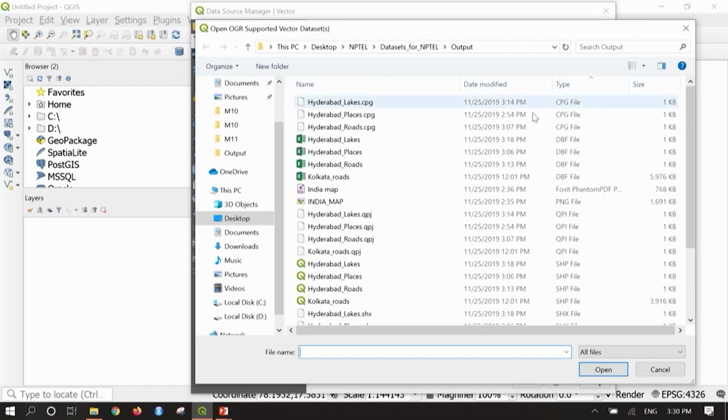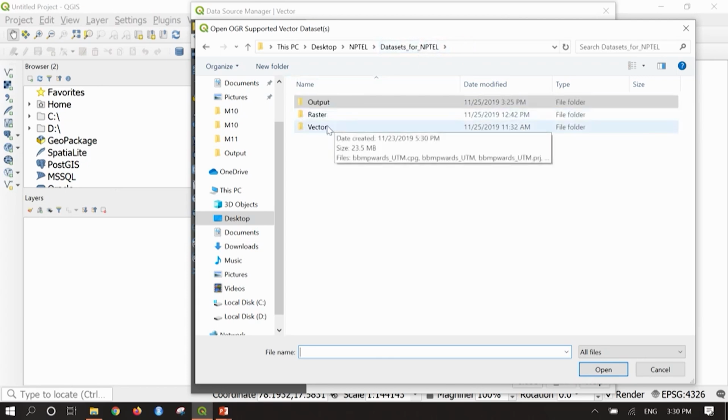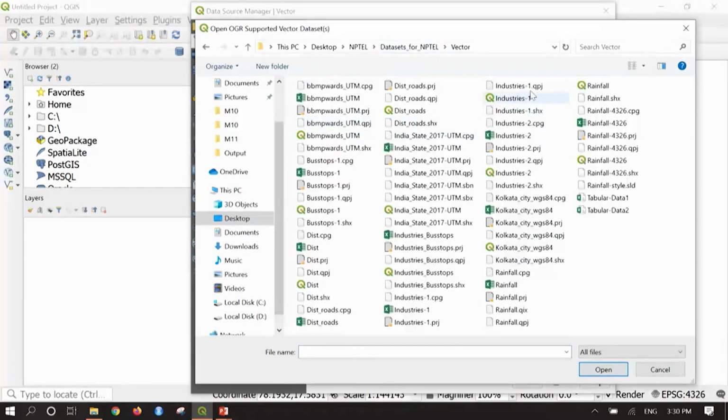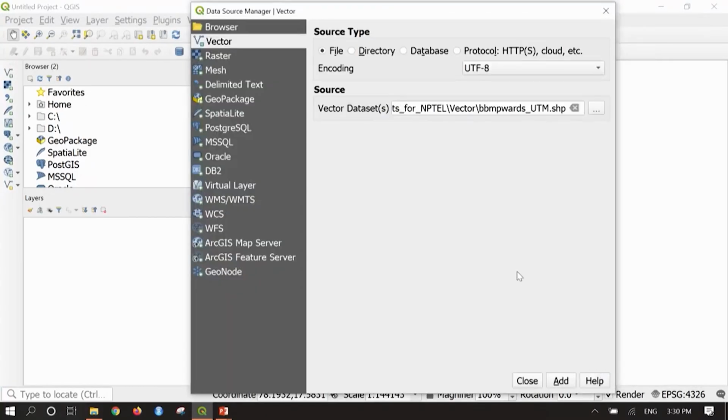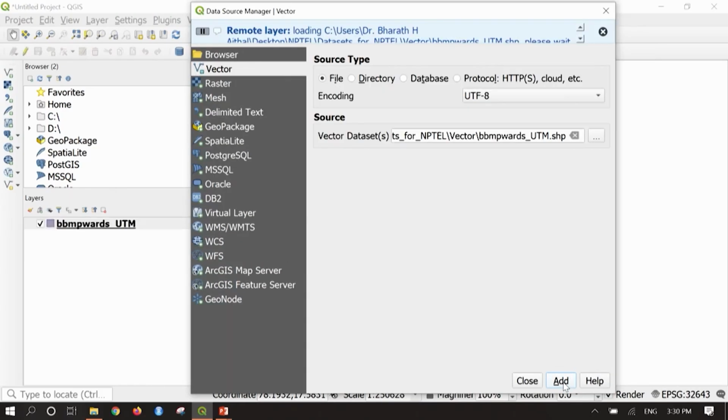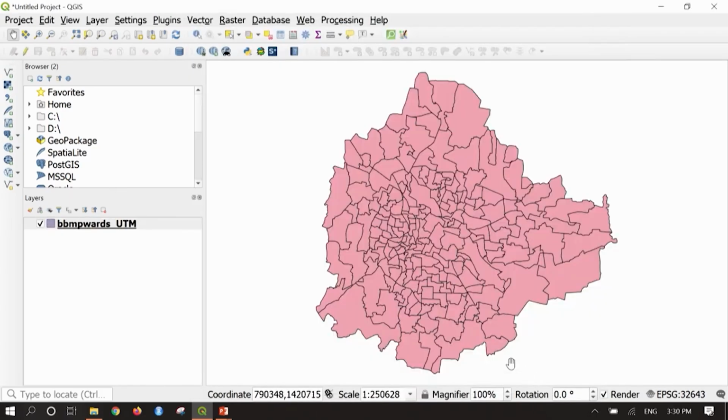Here we have provided it in the datasets folder. If you go to vector, you can see the shapefile by the name BBMP wards. So you can say open, then say add, and then say close.